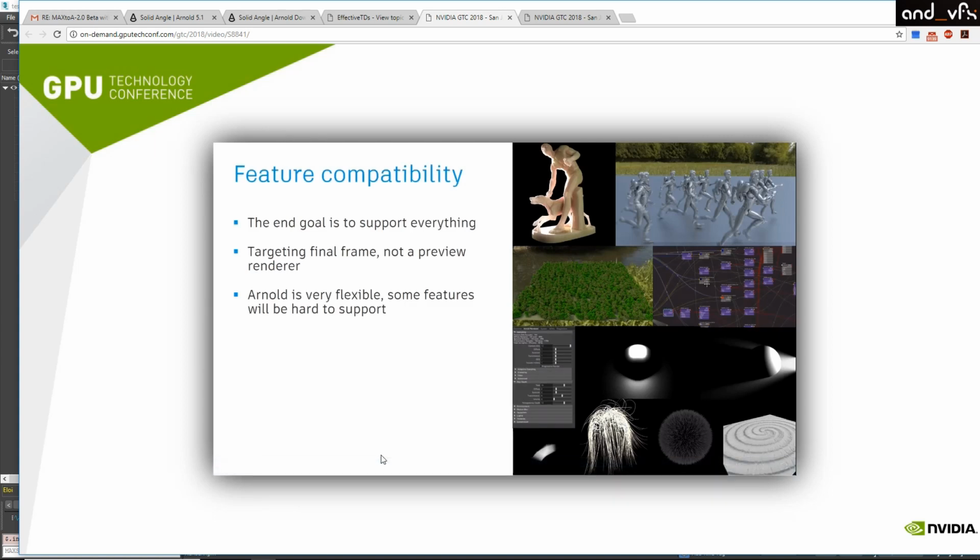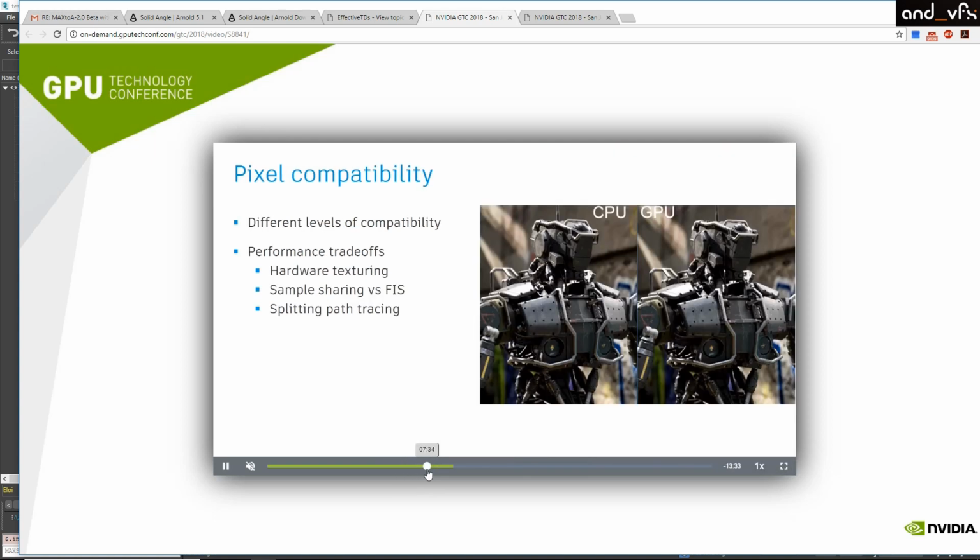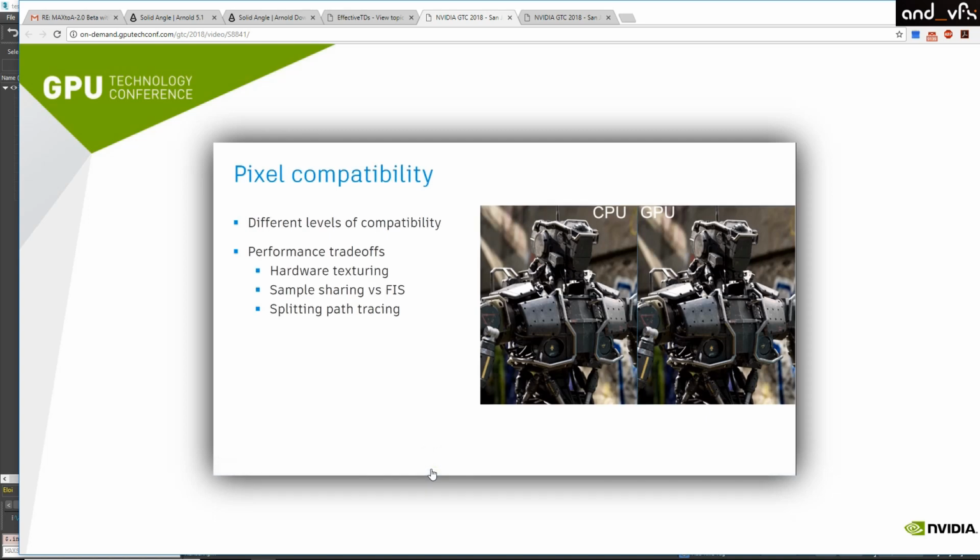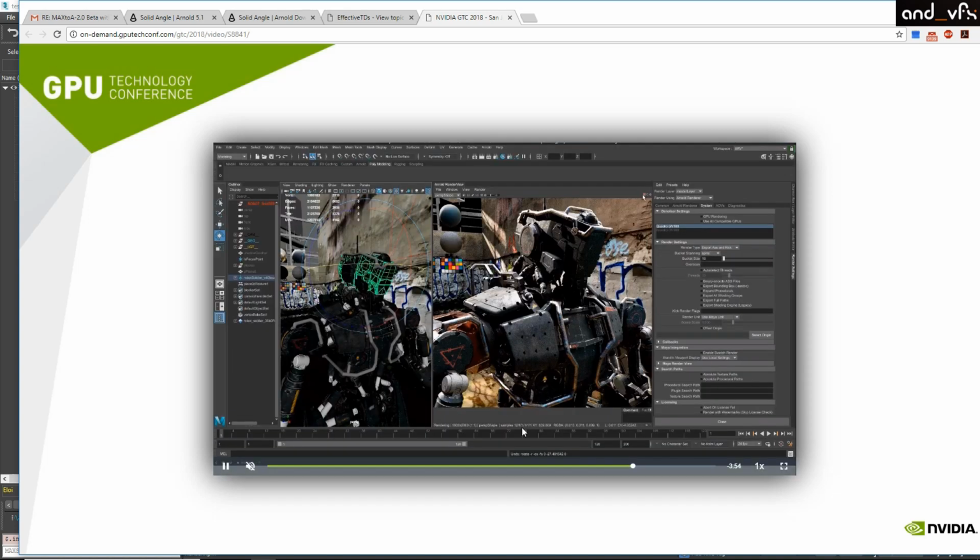Basically, the entire Arnold engine will work for CPU or for GPU. In V-Ray RT it's a separate engine, so you have some things that are still not implemented. With V-Ray Next it will be pretty complete, but with Arnold, what they want is that when they launch, it will only be Arnold, and you will have the option to choose whether to render on the CPU or the GPU, but the image will be exactly the same and everything will support both. And yeah, I like Arnold a lot.